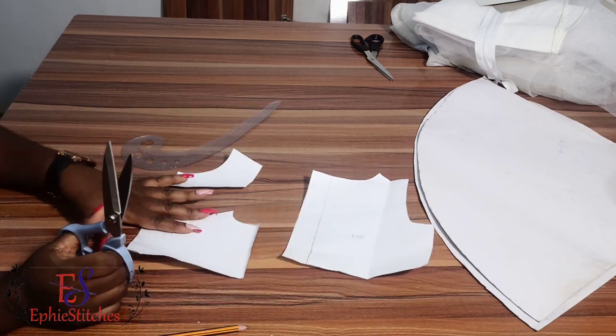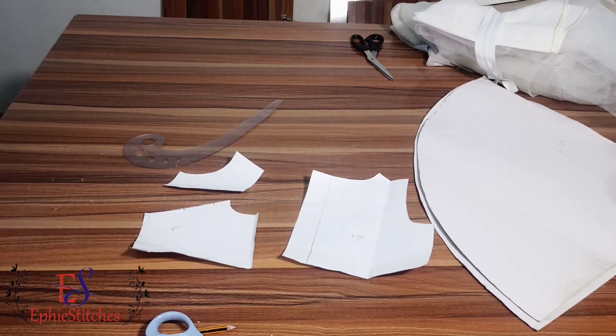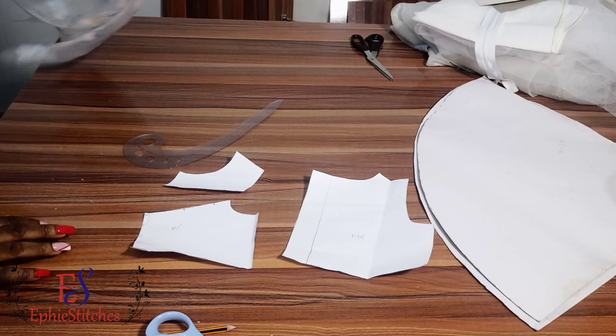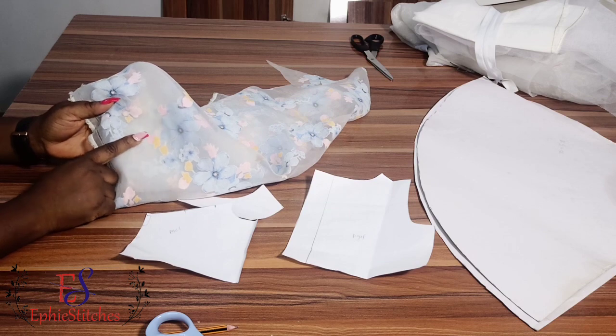So this is our pattern already altered. So what we'll be doing is to cut it on our fabric. So we are cutting on our organza, our decorated organza.